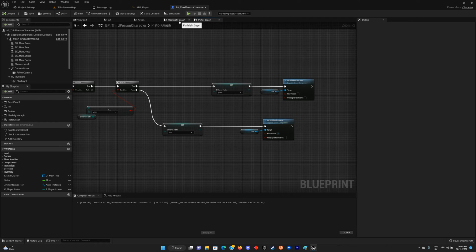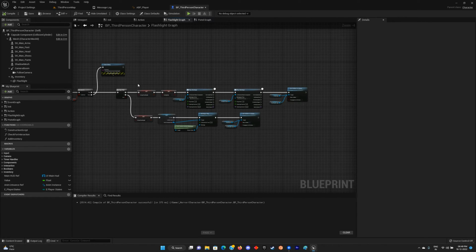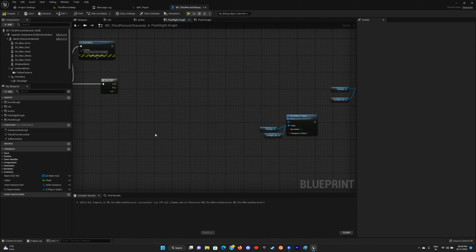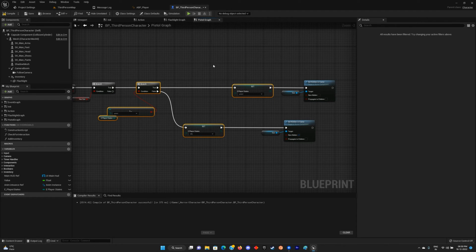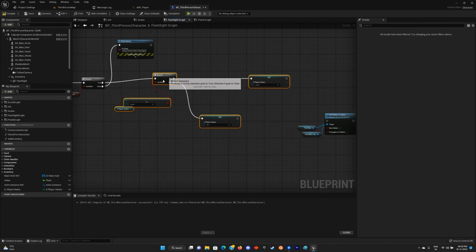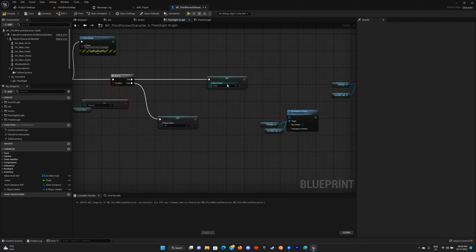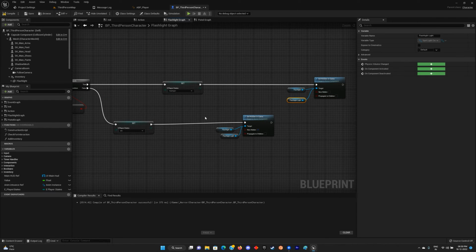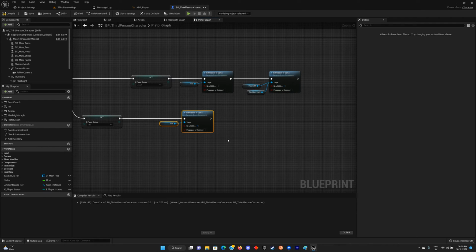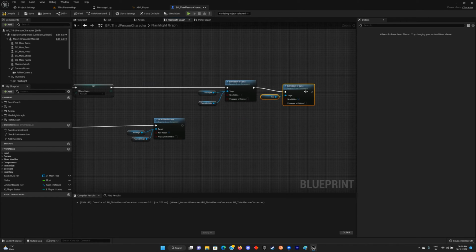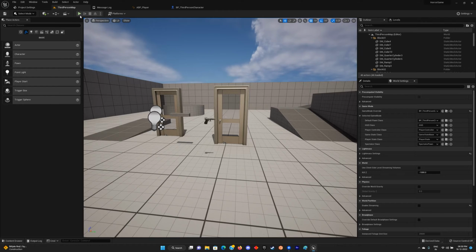And for the flashlight, we don't need these montages anymore for the mesh or the flashlight. We also don't need to stop the montage anymore since we're done. We no longer need these booleans and the flip-flop, so you can just copy this around, Control C and Control V, and over here the check will be if not equal to flashlight then flashlight, and if not then idle is fine. These two are fine. Also need to make the flashlight hidden on the pistol graph when I have equipped the pistol, and make the gun hidden when I have my flashlight equipped. So now this should take care of the issues that we have.